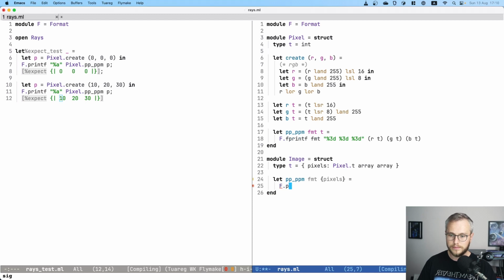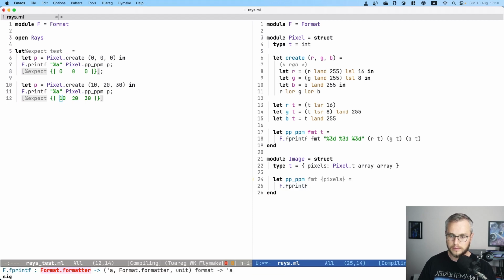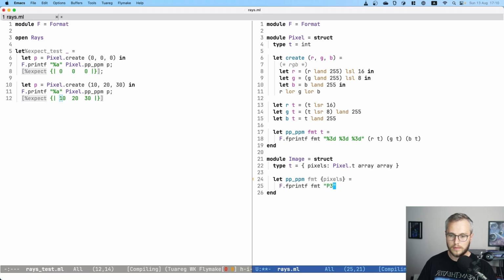All right. So we start with P3, then we have columns, rows, then we have 255. So we need columns and rows.